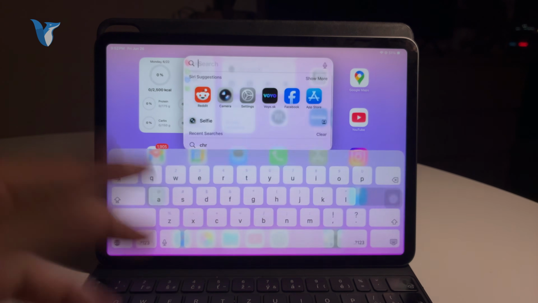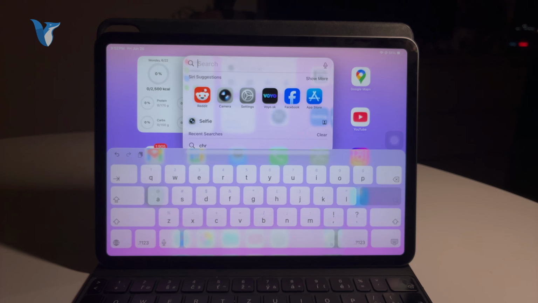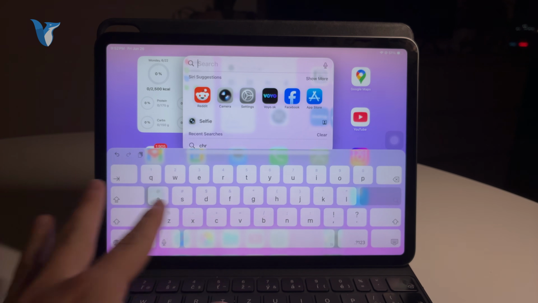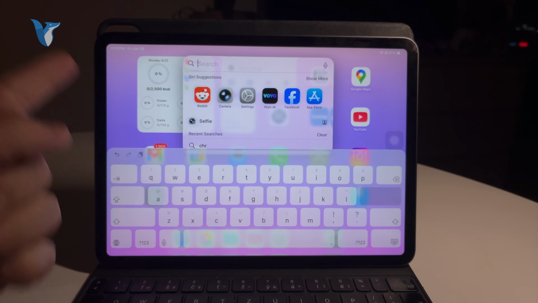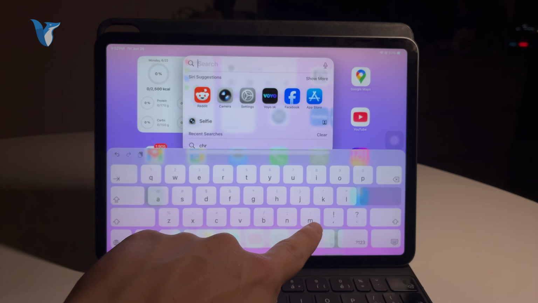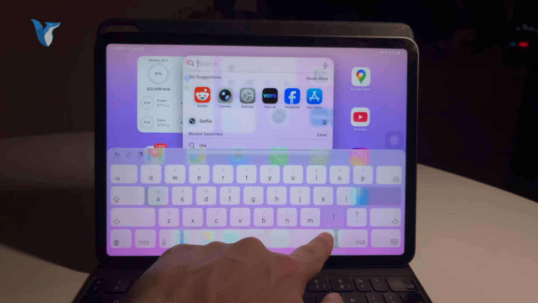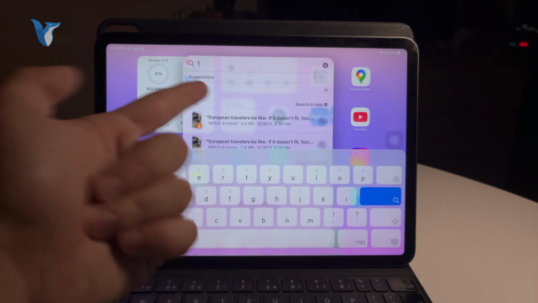So we have to swipe down or access the keyboard somehow, and you can see right away that I have a few things in here. Like I have the regular keyboard. It kind of depends on the language as well, but I have the exclamation mark which I can flick and actually type it, right? But it's the regular one.